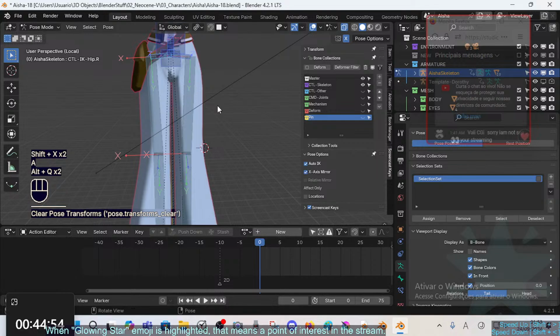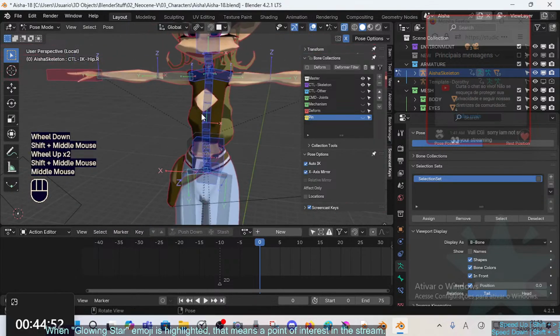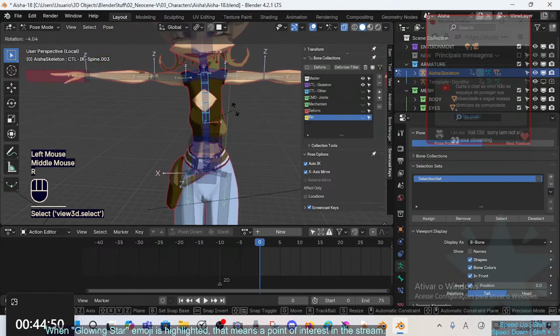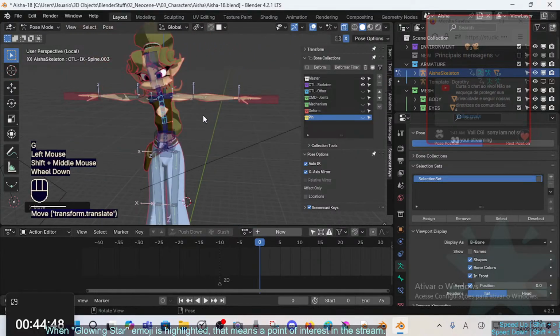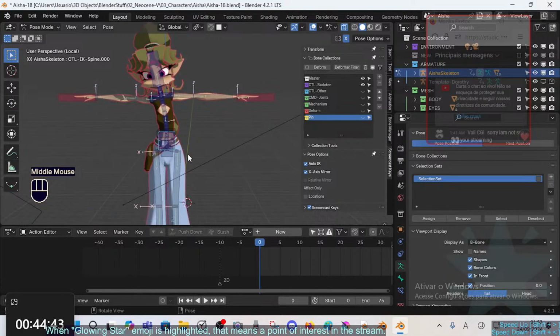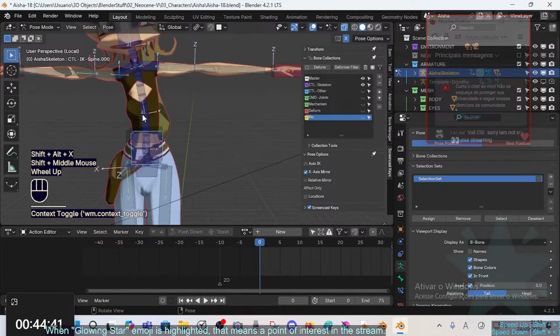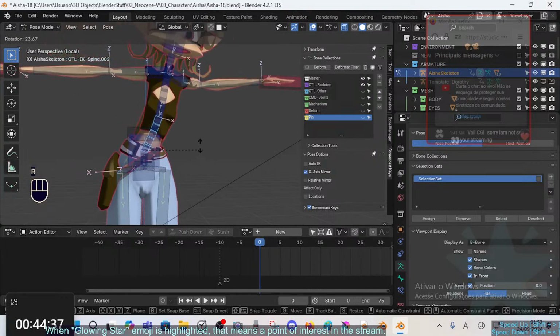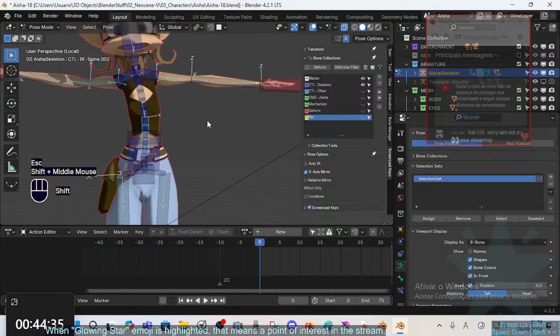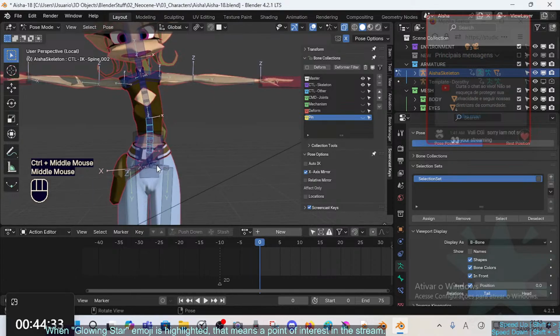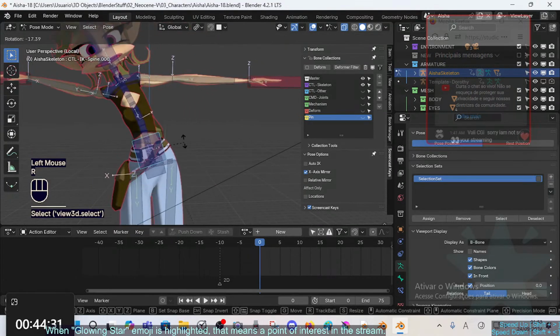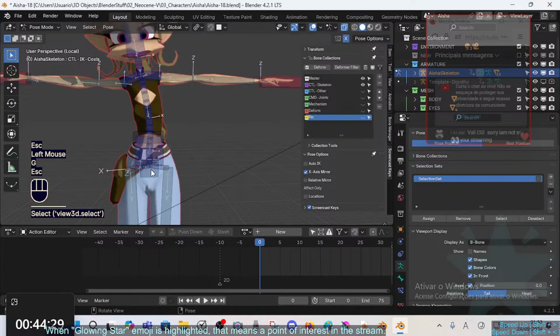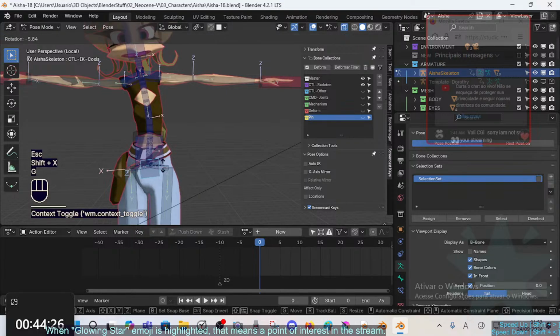Hold on, what's happening here? Okay, so also for the spine, I think I showed that already. If I want to F key the spine, I just turn off auto IK, and there we go. There is a problem though. Let's see if there is really a problem. Okay, I have this bone here. No, this needs auto IK, I guess.